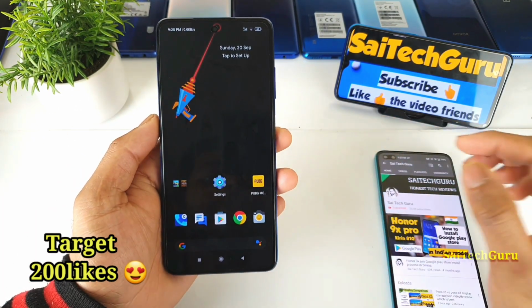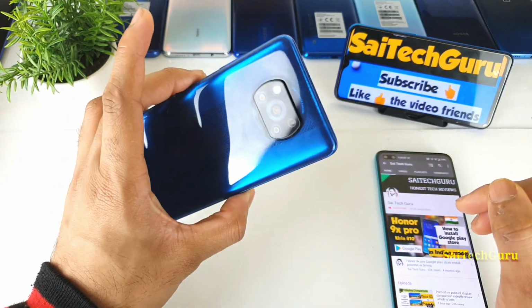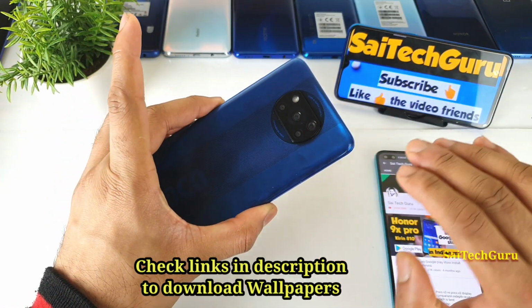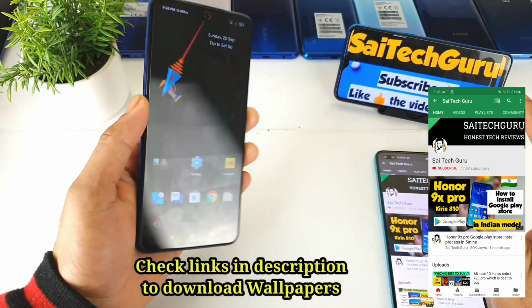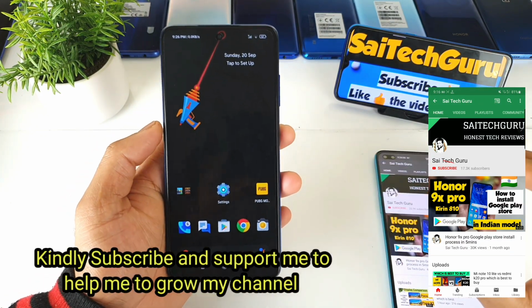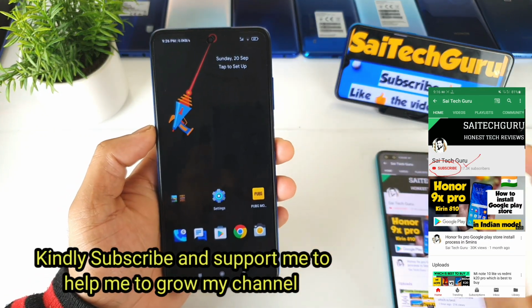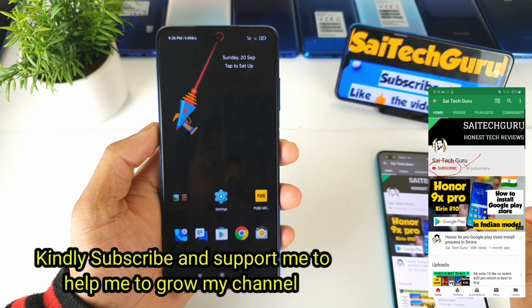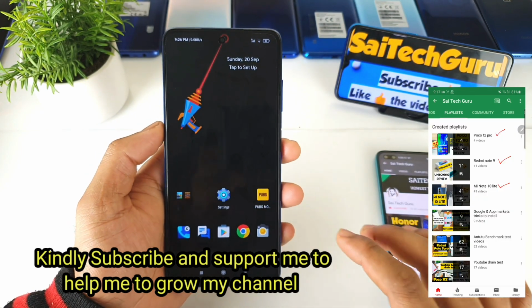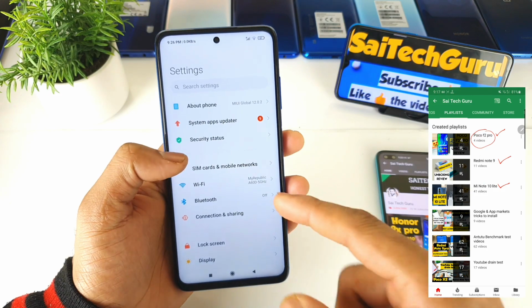In this video, I'll be doing the PUBG gameplay test on the POCO X3 device. Right now, I won't be using any kind of GFX tool. These are the settings you actually get with the phone by default. This is one of the most requested videos: what default settings you can actually play PUBG at on the POCO X3 smartphone.